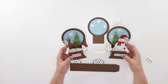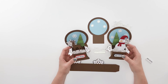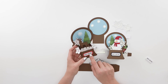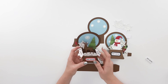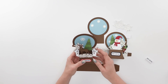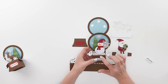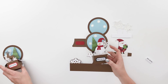Hi everyone! I have got these really cute little snow globe box cards that I wanted to show you how to put together really quick. We've got a few different styles for the holidays — they're really fun and cute. They all include a little print and cut sentiment and have a lot of pretty snowflake details. They fold flat for mailing, fitting in about a five and a half to six inch square envelope. Look how pretty they are — I love the little snowflake details cut out of the glitter paper!